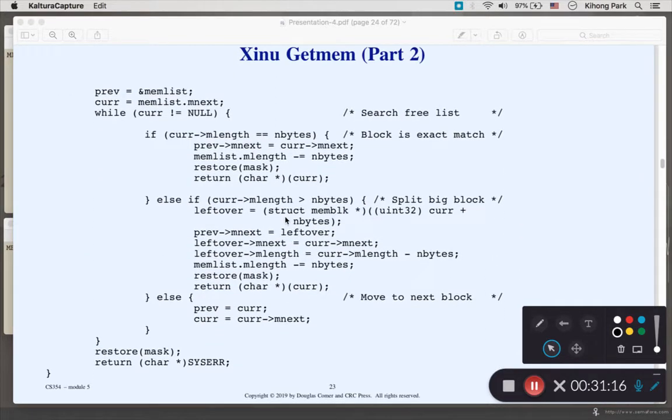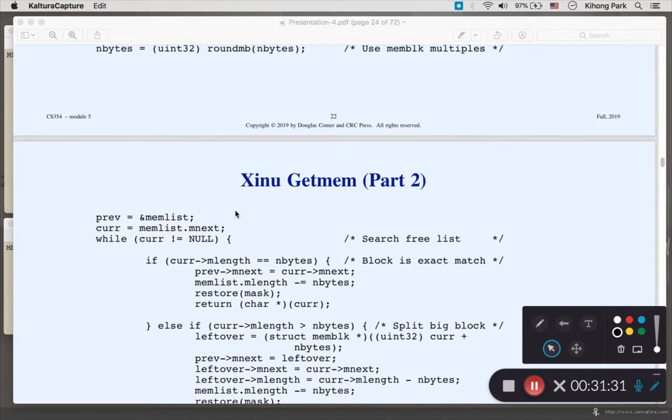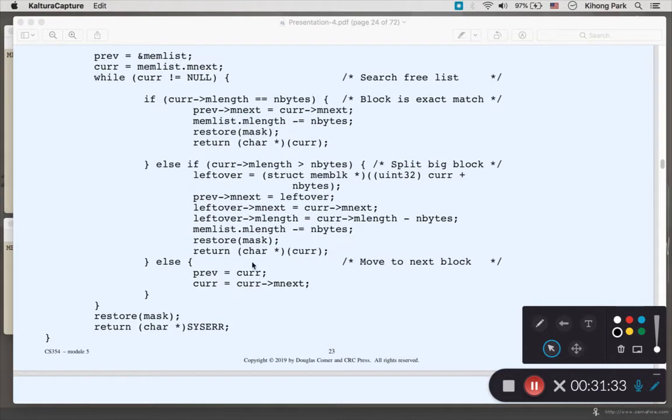And then all that we're doing is going through this linked list. So this is just data structure 101, going through the linked list and checking in getMem for the first fit, for the first element that's big enough to meet the request. Either we are lucky, the bytes that we need after rounding up to a multiple of 8 bytes is just enough.